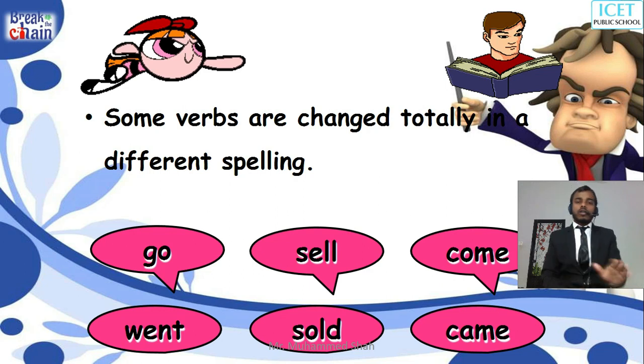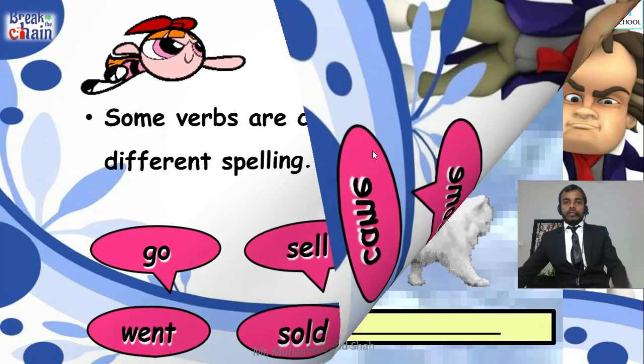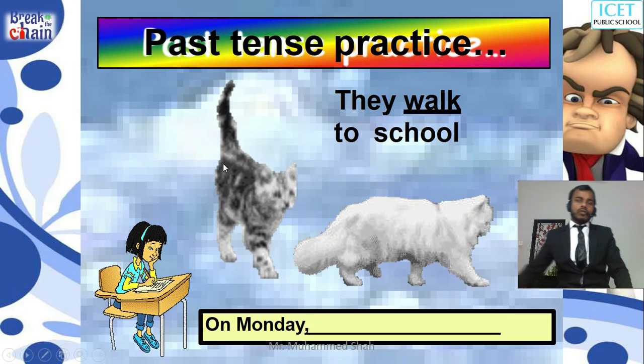So no more time are you supposed to make mistakes. This is the last warning, and this is the last opportunity you get to learn this. Okay, we can move on. These are the few types of verbs we have gone through, to make you aware of it. Now you can make the past form of this.